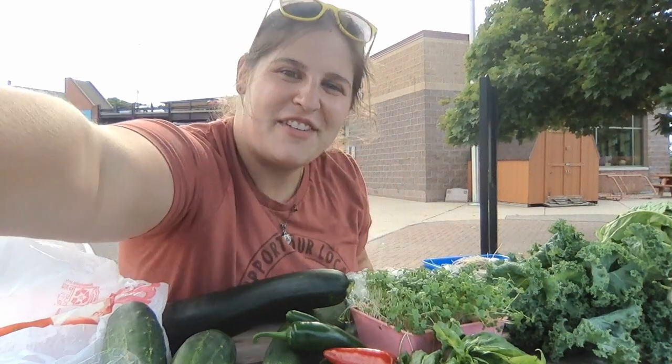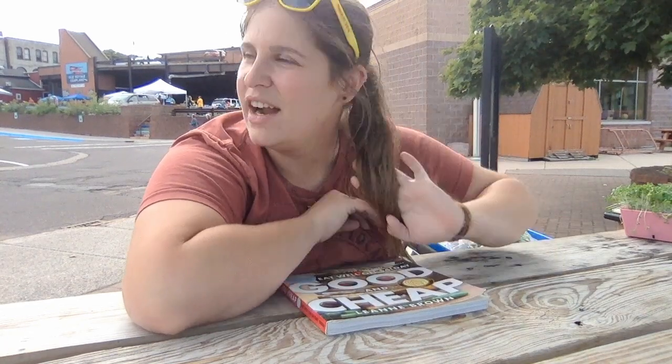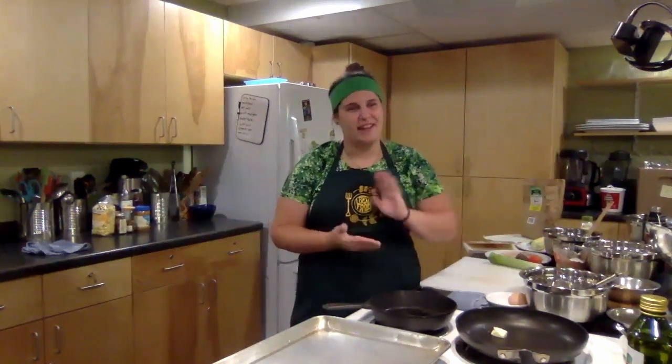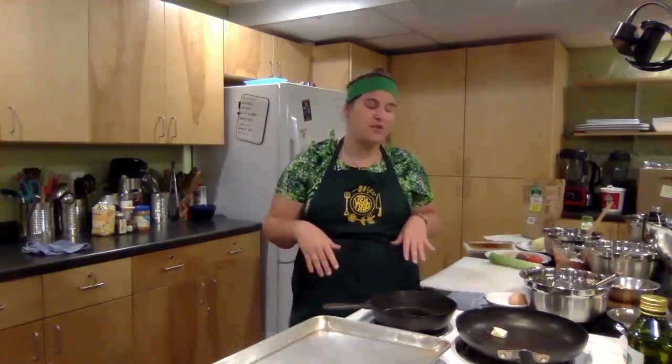As you can see in front of me I've got some of my goods — I got everything in that cooler for about $35, and there's meat, there's all these veggies, and some stuff that we're gonna turn into meals upon meals. We've got a lot of recipes to go over. This is really to help you feel more comfortable; you could watch these right before you cook. The idea is to see some techniques and see how things come together, and hopefully have some entertainment.